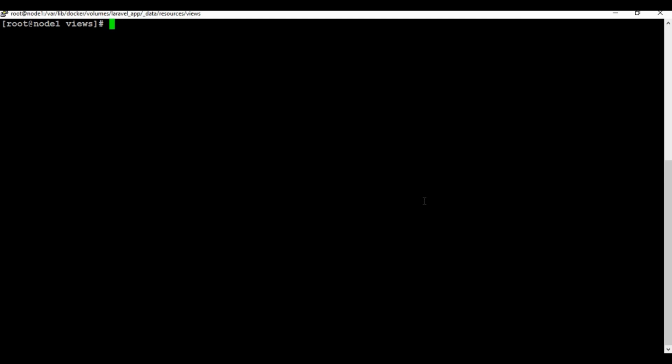In order to list the artisan commands, what you can do is docker exec -it. I'm not going to log into the container. What I'm going to do is call the Laravel container, and I'm going to call this command php artisan list.